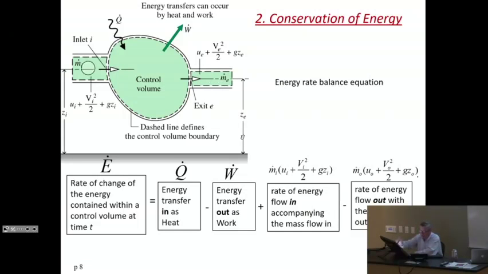Now, the specific energy in here is the internal energy of that gas, the kinetic energy, the velocity squared over 2, the potential energy, g times z sub 1. The same for the exit. We have the internal energy at the exit, we have the velocity at the exit, and we have the potential energy at the exit. So this is my rate of change. I had heat, work, and now I add to that the mass flow rate times the energy associated with the mass that flows in, minus the mass flow rate of the stuff that comes out, times the energy that flows out.